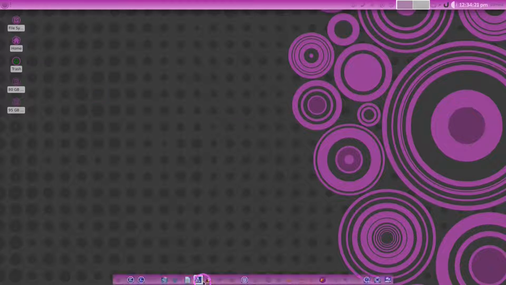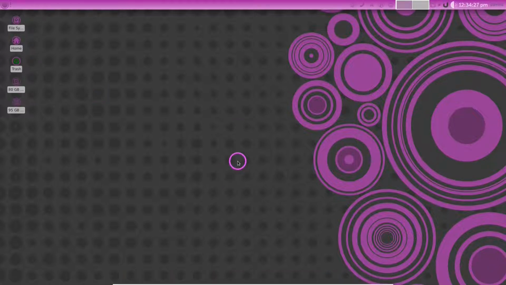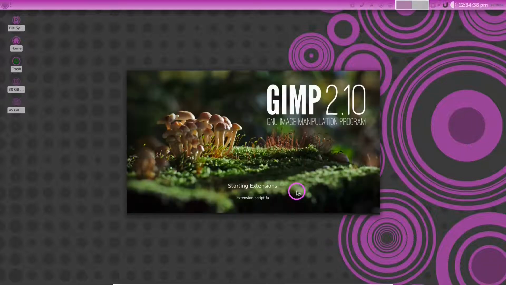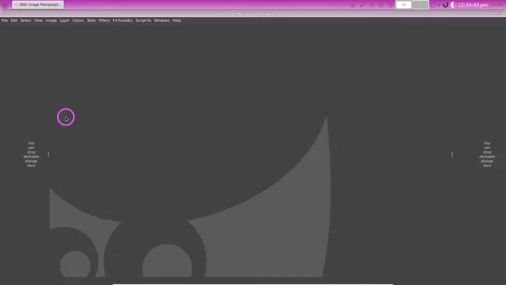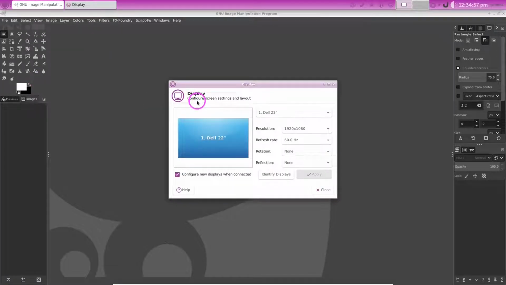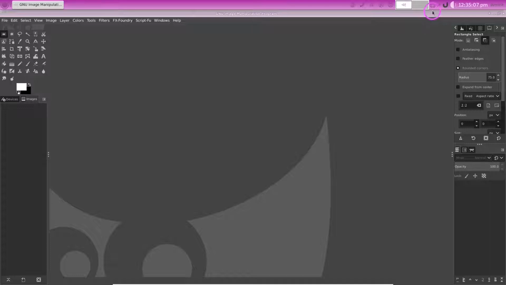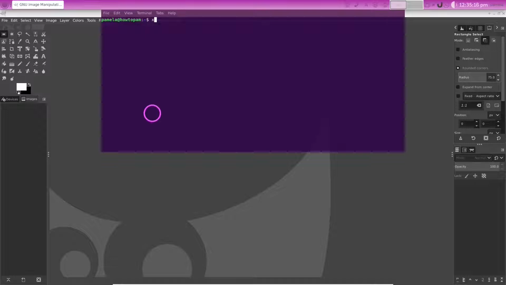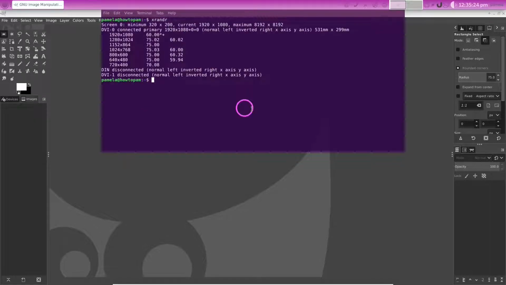First thing we're going to do is open up GIMP so that we have an image editor. Now you also want to know the resolution of your screen. If you're not sure what resolution you're running, you can easily check your display. Go to Configure Display, and you can see your resolution mentioned here. So we are 1920 in width. The other way to do that is to open up a terminal and just put in the command xrandr. And you can see, with the asterisk here, this is the resolution we're running at, 1920.